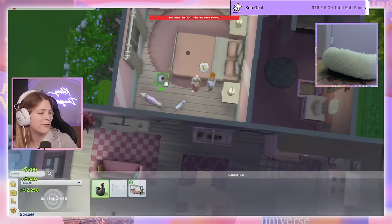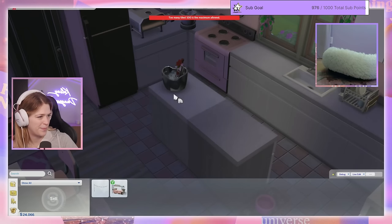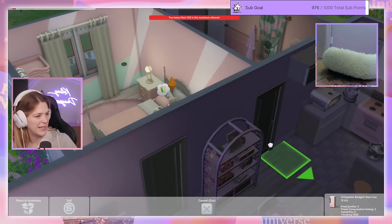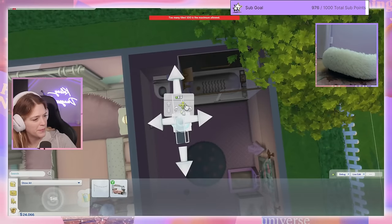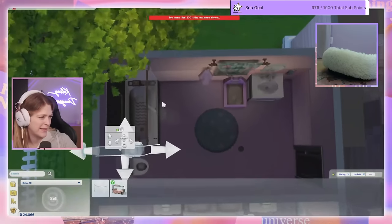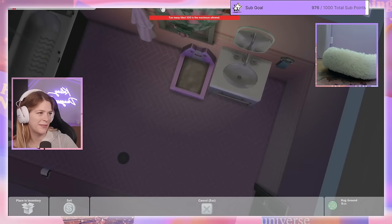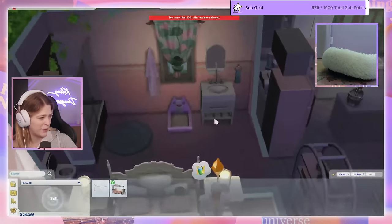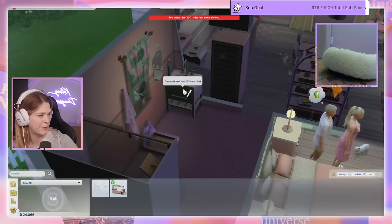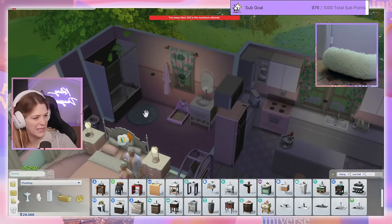But this is their VIP bucket from their great date. That's so cute. We'll put it in here for now. Does it come in pink? It comes in the silver one. That's cute. But yeah, now we have a bigger bathroom and a bigger bedroom here. This is quite a big bathroom, I would say. We might want his and her sinks and put them here, you know? That kind of thing.